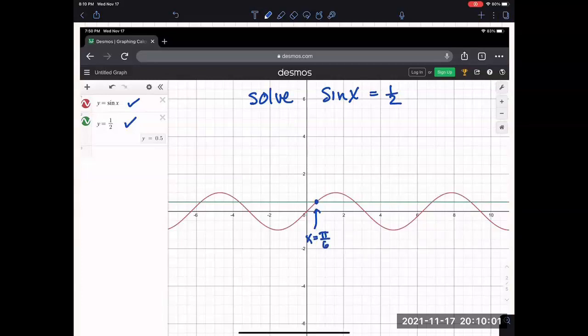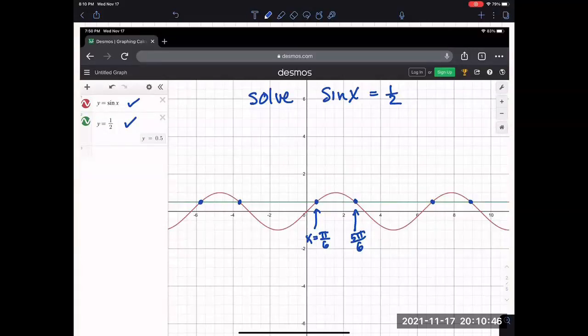And similarly, the next solution, which happened a little bit before pi, and we can see it on the graph, is here. So that's the solution where we have 5 pi over 6 for x. But what we can see from this graph in just sort of a visually different way is that we also have solutions over here and here and here and here. And this wave and line extend on indefinitely in the positive and negative x directions. So we can sort of imagine that way why there's infinitely many solutions. There's infinitely many places where this wave crosses that line. It just keeps crossing it, coming back.